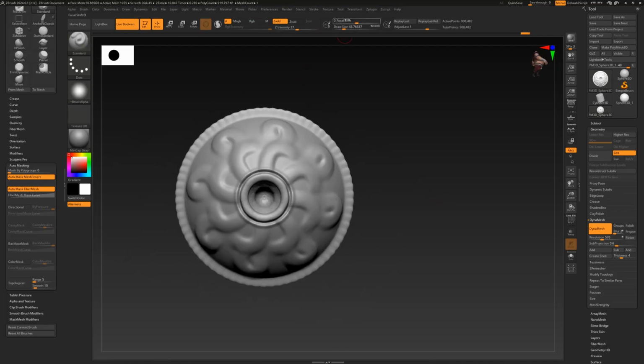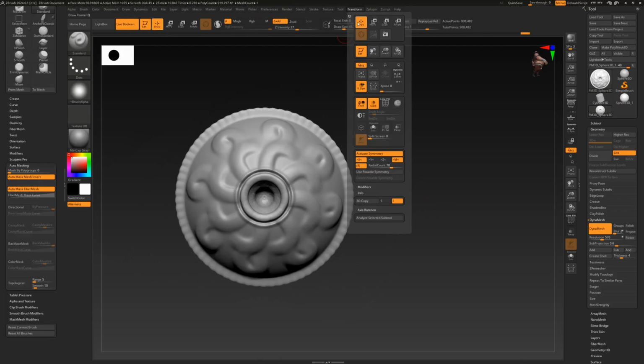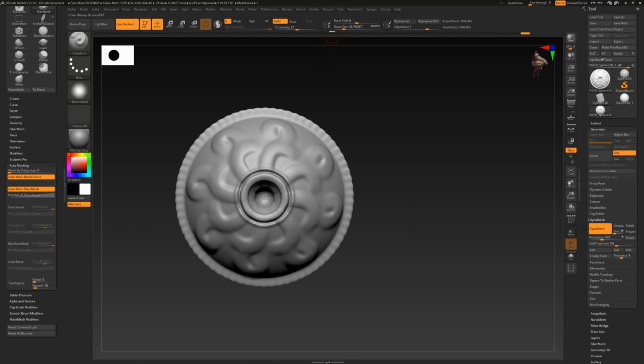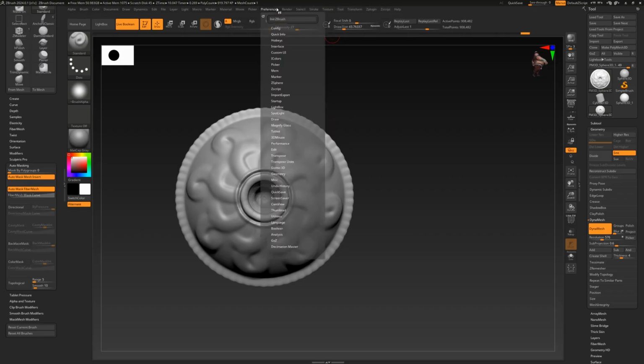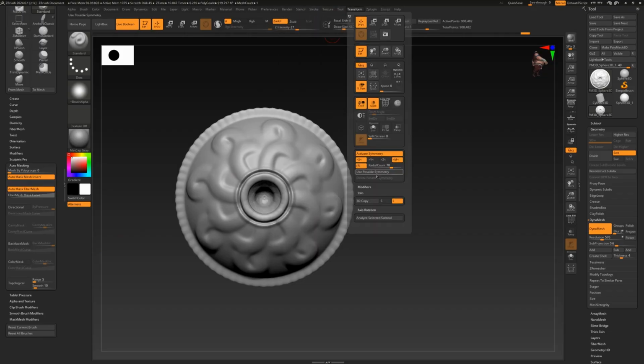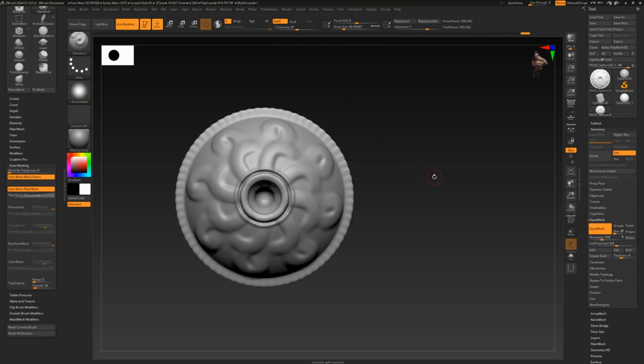So this is the radial, and the last thing is like a topological option. I didn't see everyone use this, because they just know how to use the simple symmetry on X, not even a radial thing. But I want to introduce you to these options here: Use Posable Symmetry. Let me just bring another project and show you what these options do.